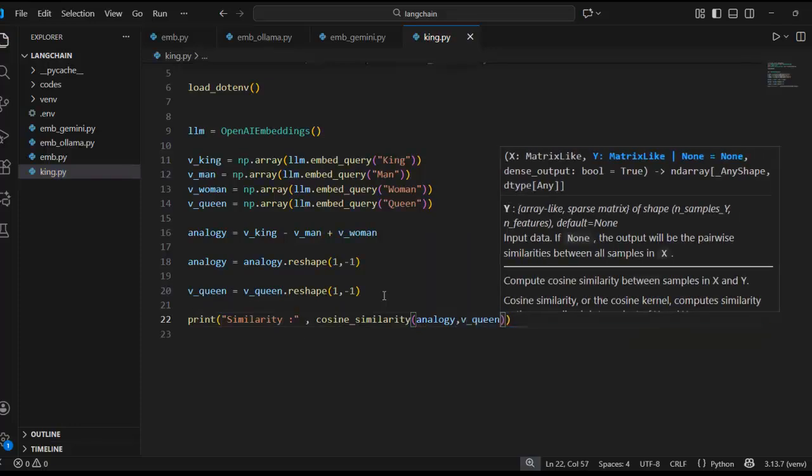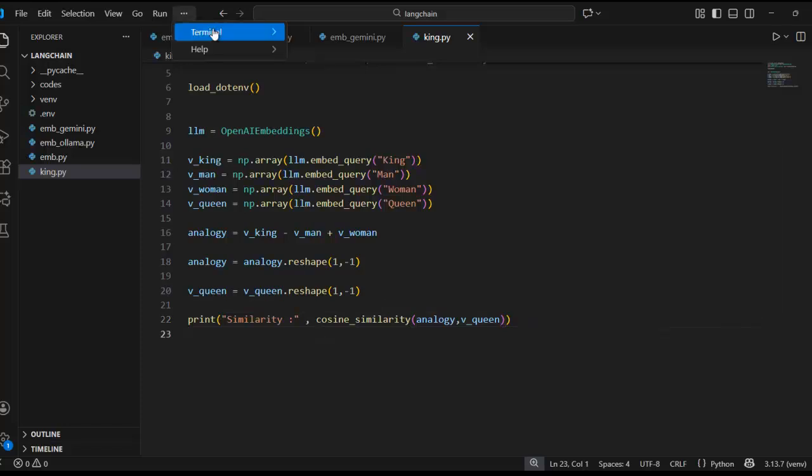So as you know, cosine similarity is a way to measure how similar two vectors are based on the angle between them. It doesn't look at the size of the vectors, only the direction. If two vectors point in almost the same direction, their cosine similarity is close to 1, very similar. If they point in opposite directions, the value is -1, opposite meanings, right? If they are 90° apart, the value is 0, completely unrelated, right?